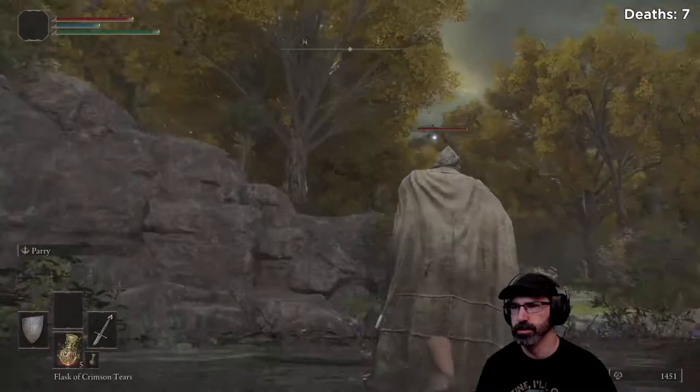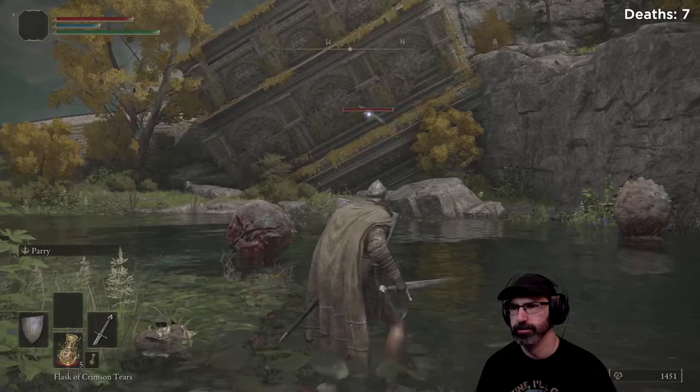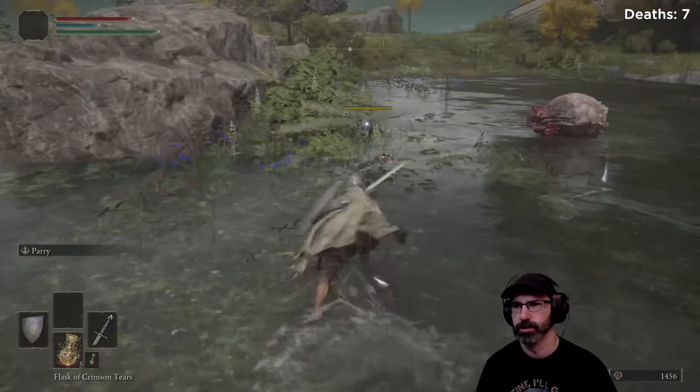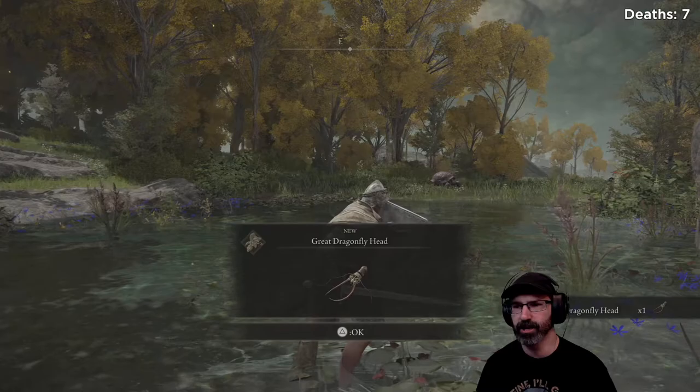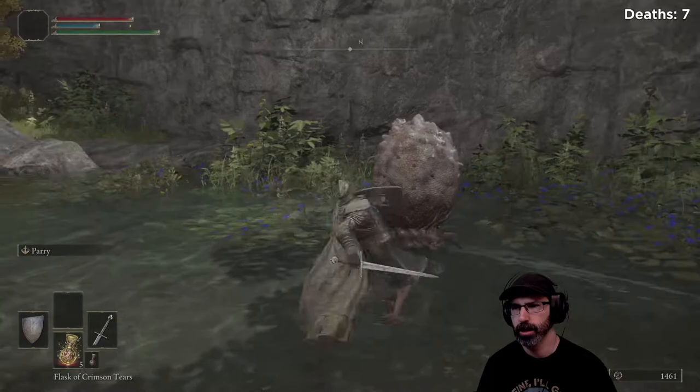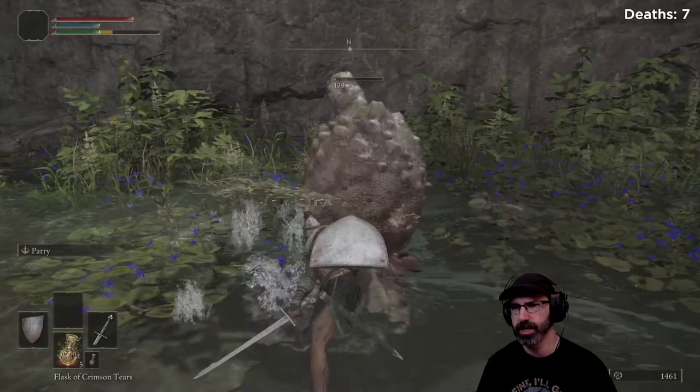Valheim memories. What are you doing? Whoa, whoa, whoa. Okay. Nice. Is there another one? Yeah, there is. Okay, they only give you 5 experience. Hey, I got a great dragonfly head. Hey, I got 2. I don't even know why I'm stabbing this thing. Do we need to be killing those fart guys?